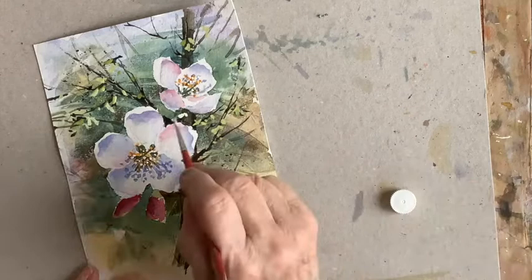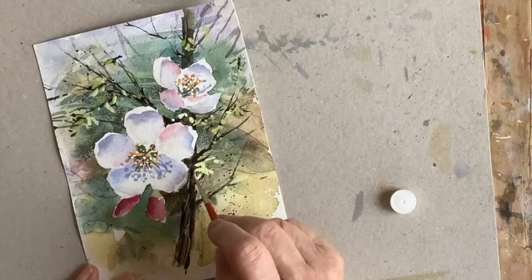And this is really what painting is all about. You don't always make the best decisions and the best marks first time around, and you've got to adapt your ideas as you go along.